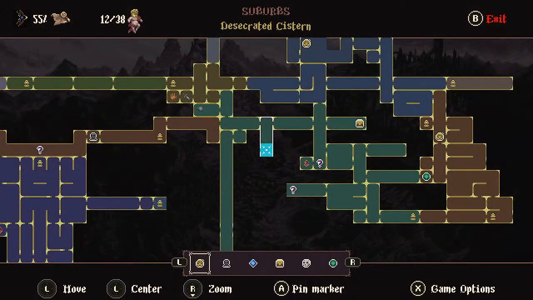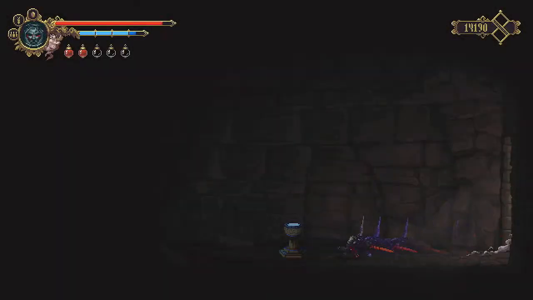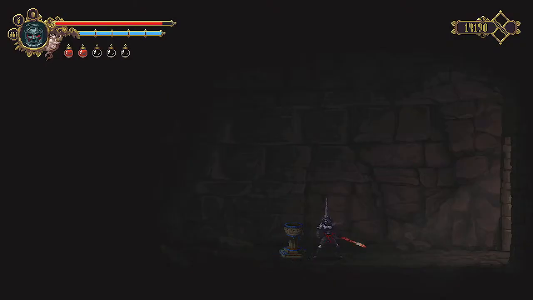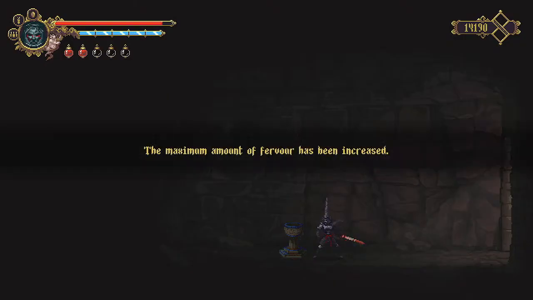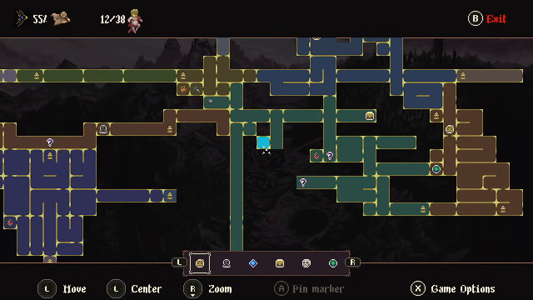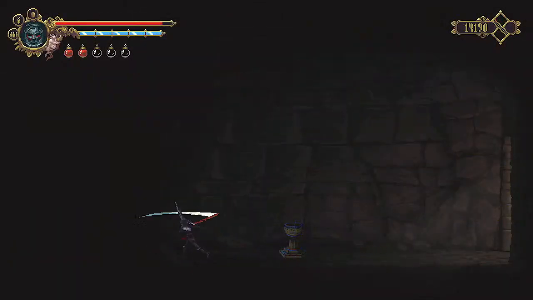So there's an illusory wall here in this cell in the desecrated cistern. Once you flick it, it allows you to go over here to this little passageway. And this is how you get an increase to your fervor. You can anoint yourself with the oil of the pilgrims, and you can increase your fervor bar. So again, it's on this cell in the map over here. You have to break through an illusory wall to get it. You have to break through illusory walls in almost every instance to get these, as a matter of fact. But anyways, there's nothing else over here. No further illusory walls.